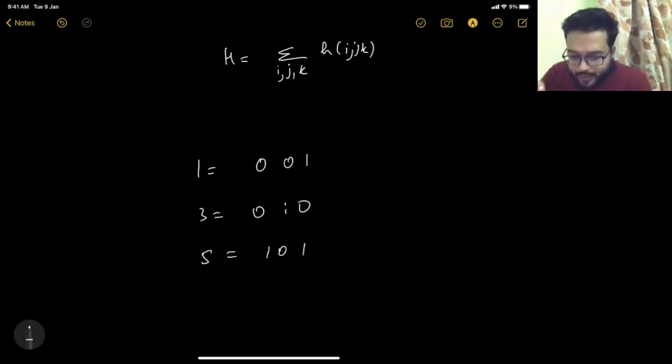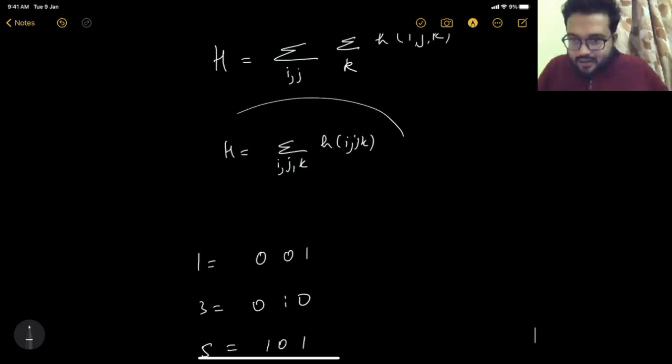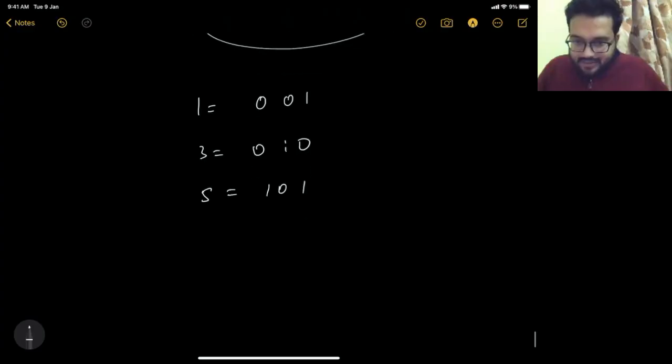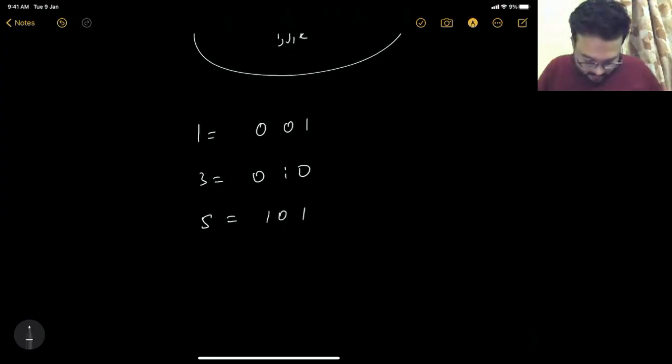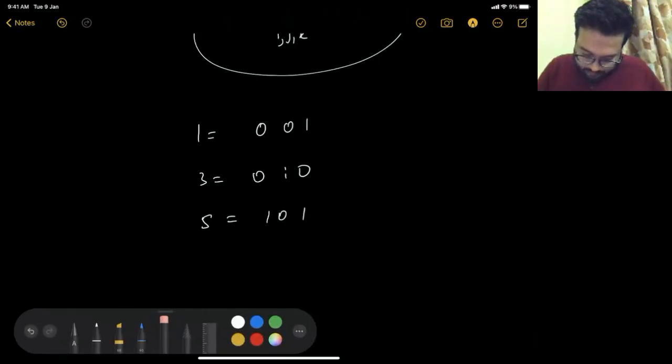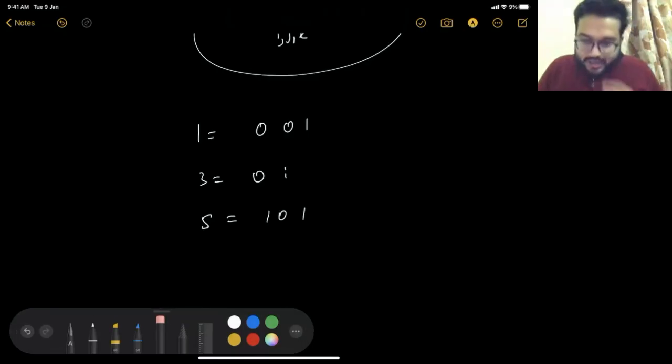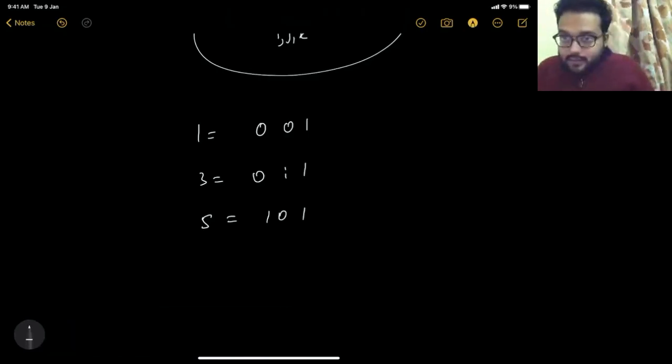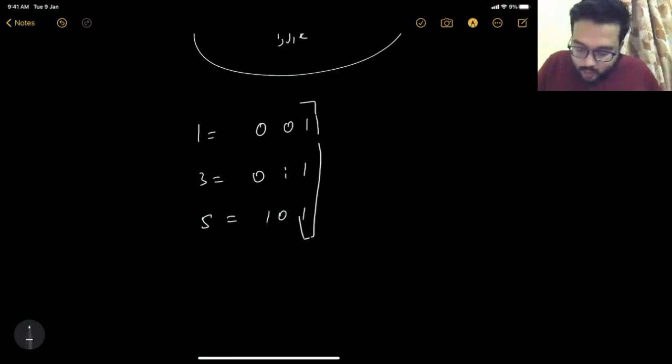Let's look at the least significant bit. Do you appreciate all these numbers are the same? Does that mean that in no pair this bit will contribute anything? Because this bit is same across all the numbers, it will always contribute a 0 to my answer. Is that clear, guys? How many of you appreciate this? So I can say this bit will always contribute a 0 to my answer.